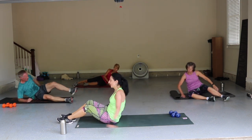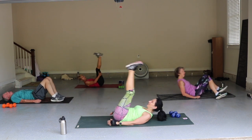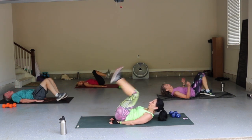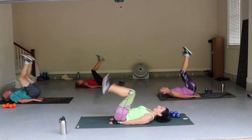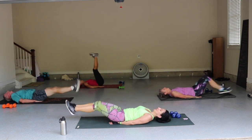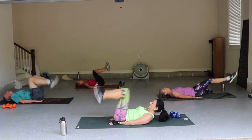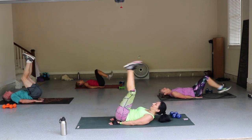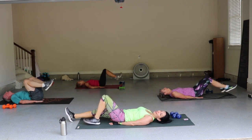Onto your back. One plank, one abs. This is easy. Hips off the floor, kick down. For 10, 9, 8, 7, 6, 5, 4, 3, 2, last one.